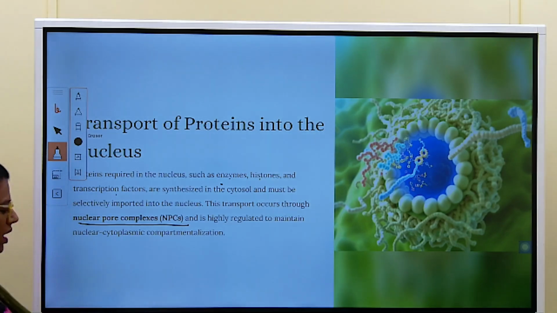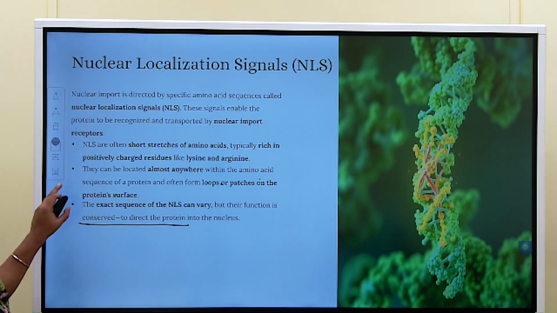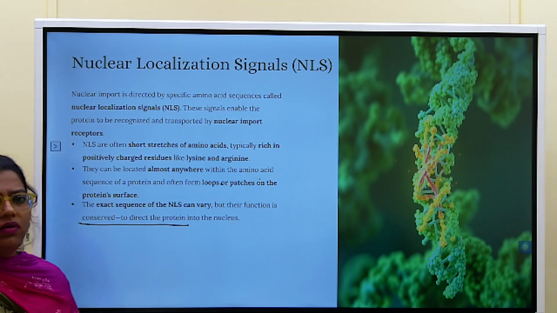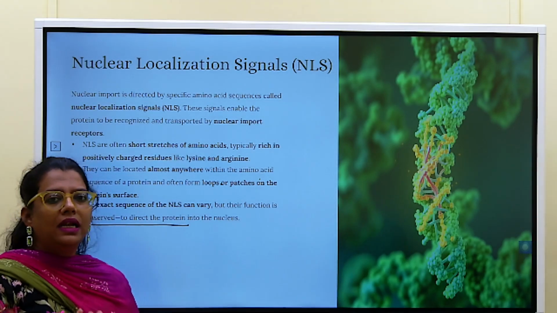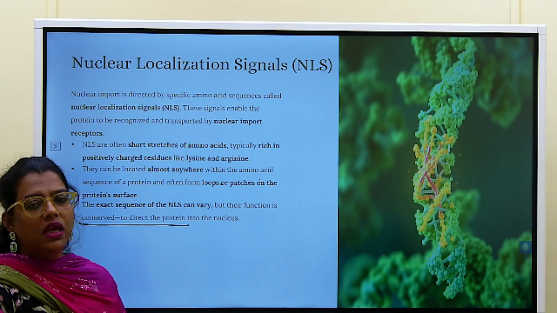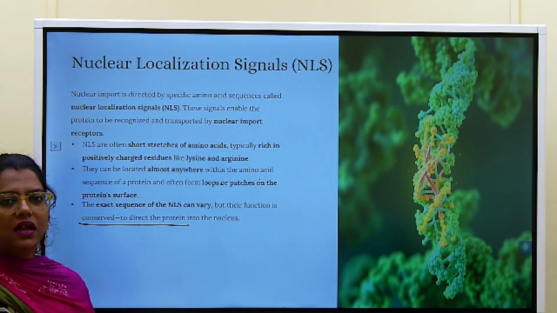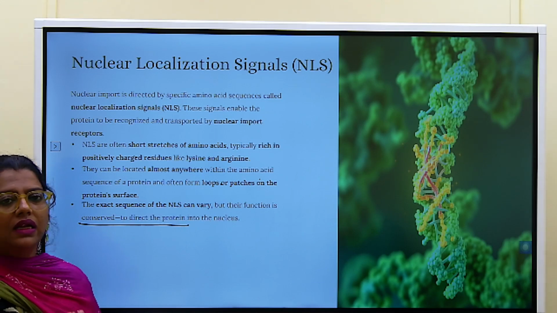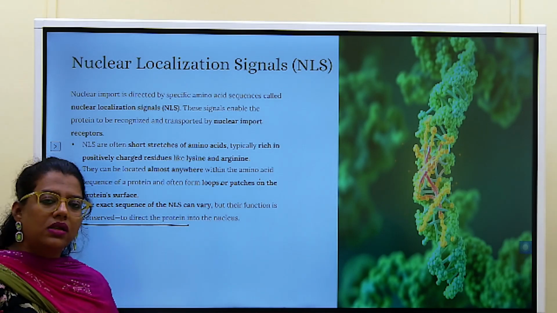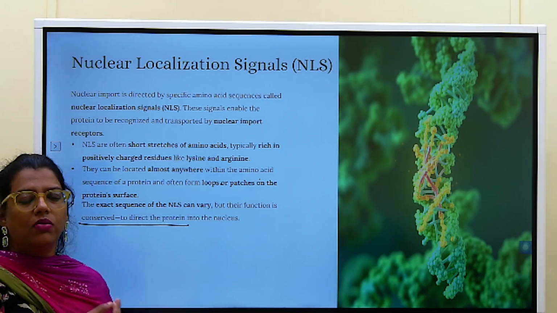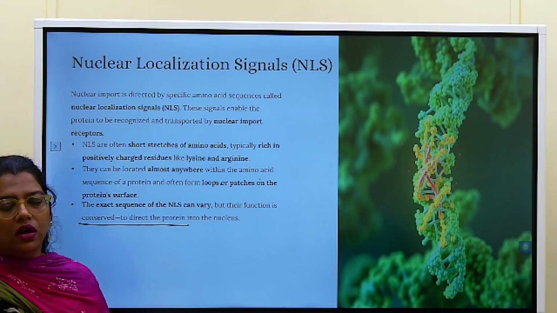Now let us see how this transport takes place. One of the important factors which help direct the protein inside the nucleus is known as the nuclear localization signal. This signal will guide the protein that it has to go inside the nucleus and not anywhere else, like not in mitochondria or in a Golgi body.